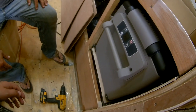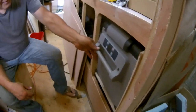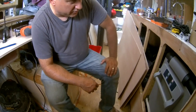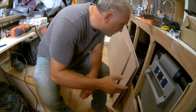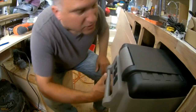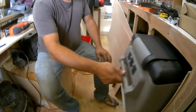And look, it just pulls itself. Oh, it's so cool! Alright. So, I don't know, we'll talk about the doors when I start doing all the doors, but I might want to do something different, but I don't know yet. But for now, that looks like it's working pretty good. And it looks pretty straight all the way back. The drawer looks like it's going in, it's not binding. Looks great, Dad.